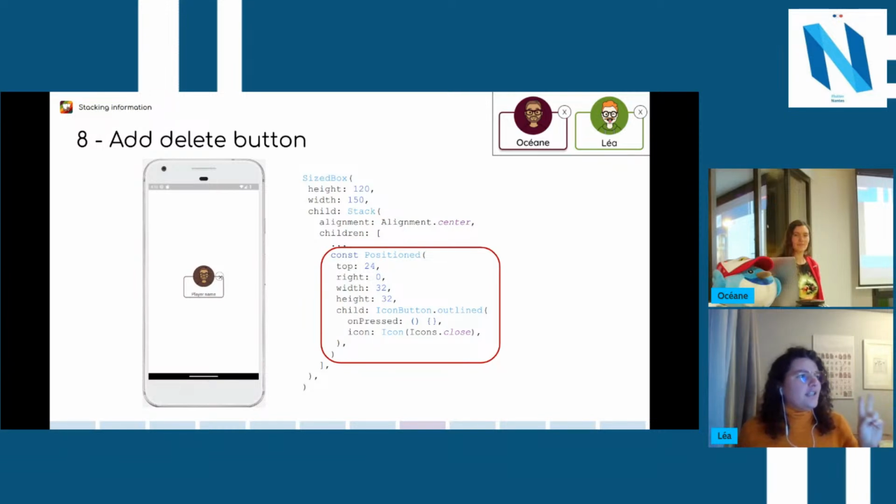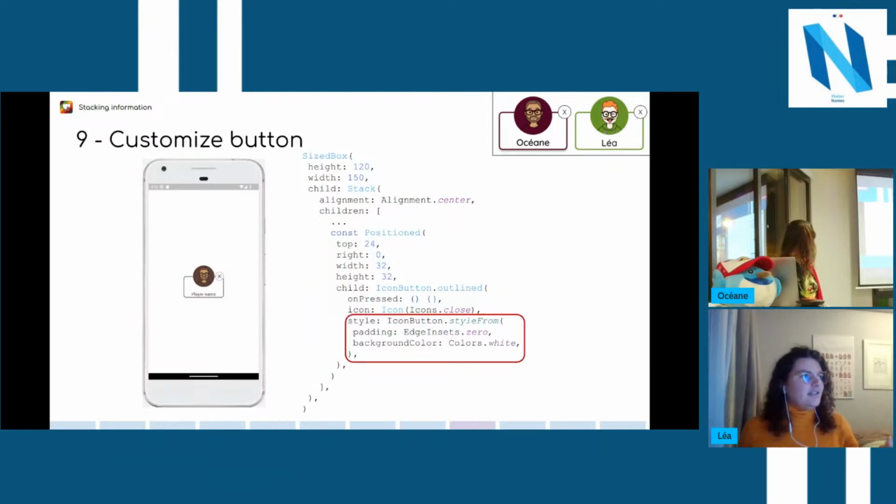And the second one is we can clearly see the outline of the container behind the button, and we don't want that. So to fix that, first of all, we can add a background to the icon button, and also by default, an icon button has paddings. And so if we remove this padding and set it to 0, then the icon is centered correctly.